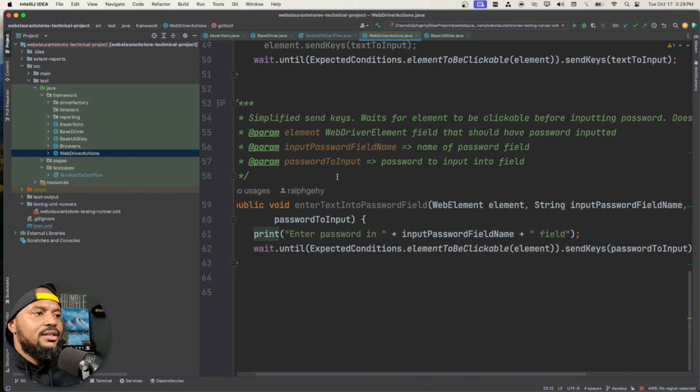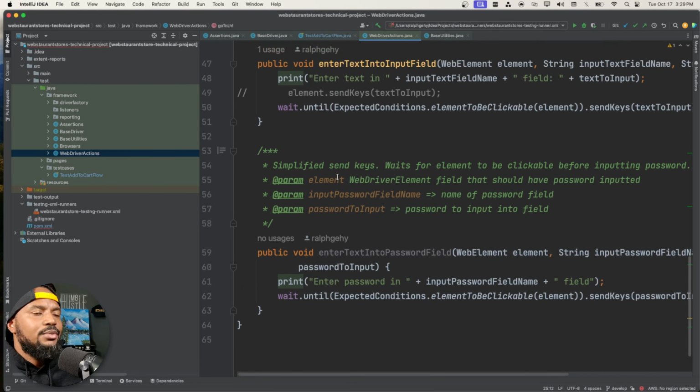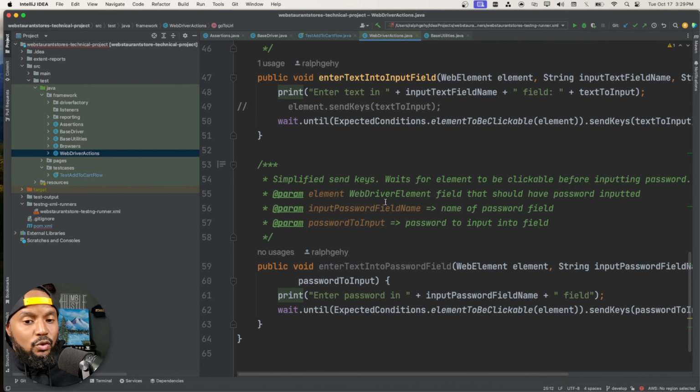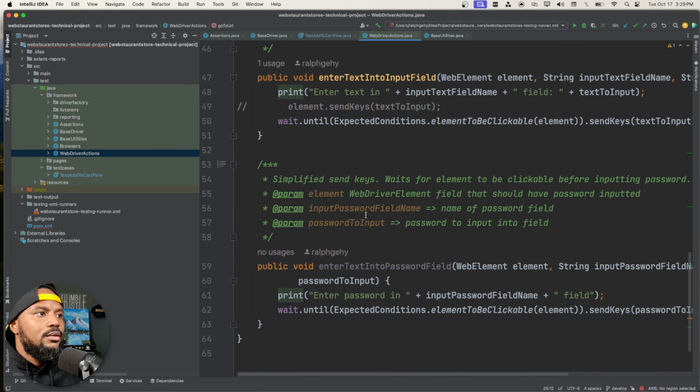The reason I separate the text from the password is that I don't want the password to be outputted, for compliance and privacy reasons. So that's this one right here.